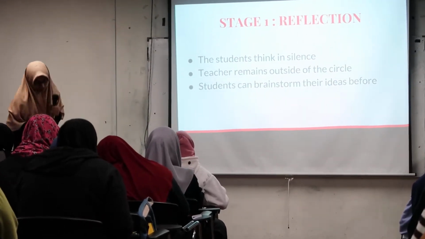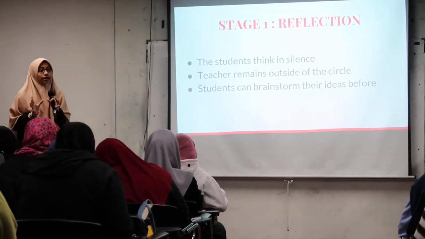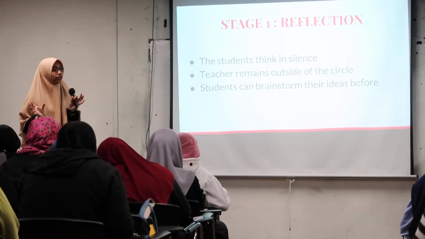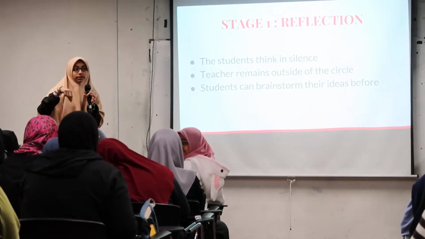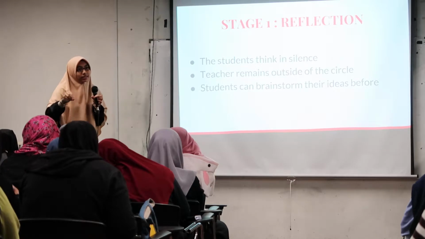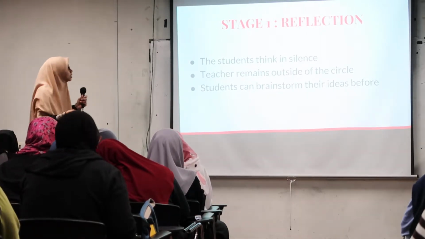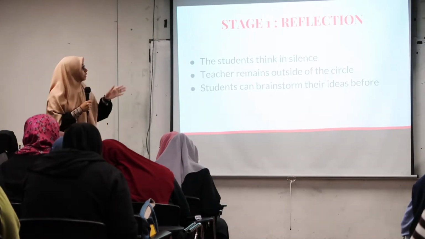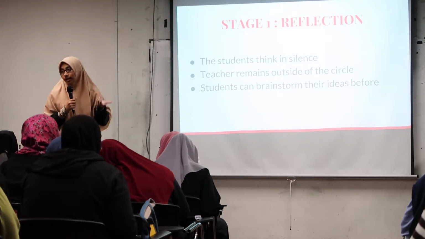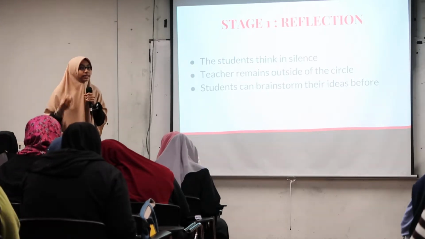The first stage is reflection. CLL is basically in a class where the students sit in a circle, and in the center of the circle is a tape recorder. Before they record the conversation, the students will think in silence. They will think about the topic they want to talk about, but in silence.